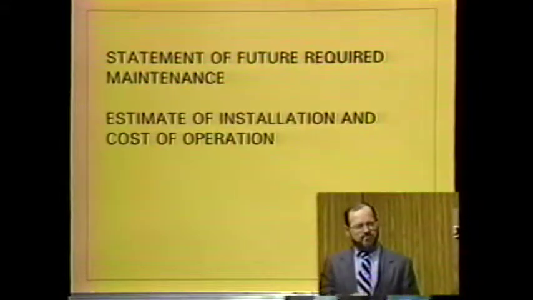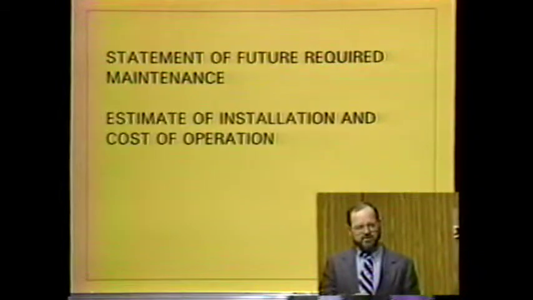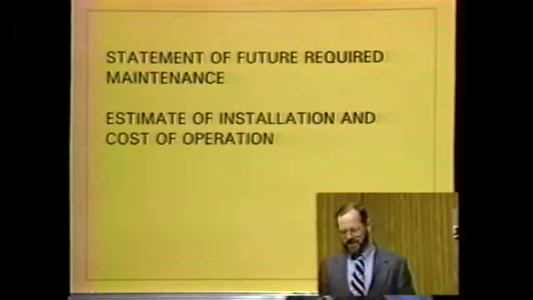Also, the client is to be given an estimate of the installation and the operating costs. The client has a right to know an estimate of what it's going to cost for the entire mitigation system installed and how much it's going to cost on the average to operate that, typically on a yearly basis.